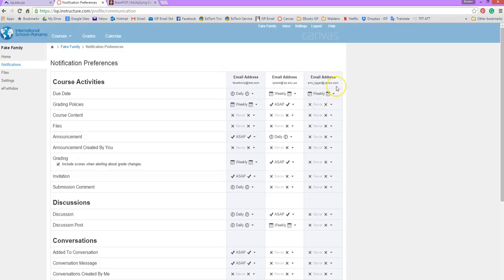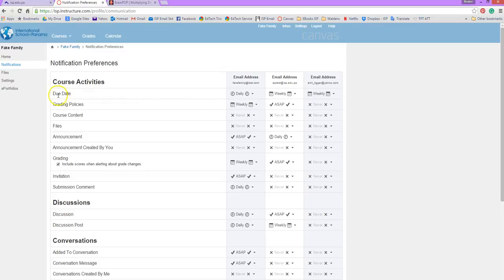If you do not see any columns, you'll need to please contact EdTech and we need to check some configurations. You should at least see one column. These notifications can be divided into different areas such as due dates, grading policies, and you can read down the list on the screen. And you can have different preferences as you see. If there's nothing there or 2 X's, it means that the system will not send you an automatic notification, but you can still view that information when you log into Canvas.